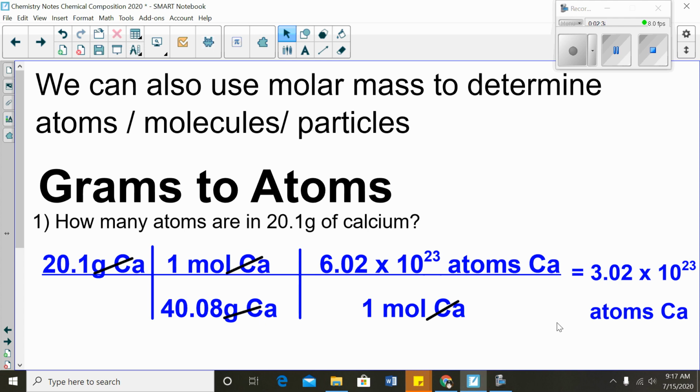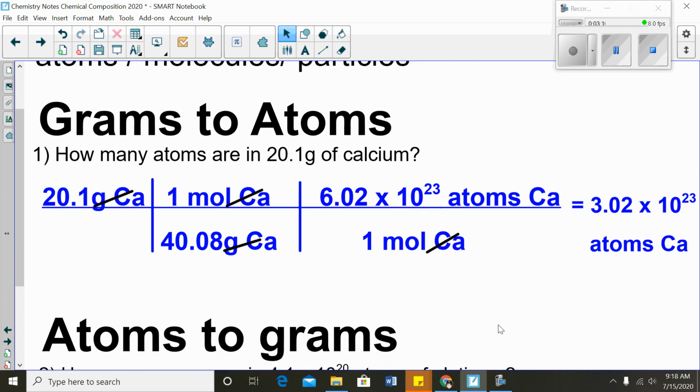And you should have, as an answer, 3.02 times 10 to the 23rd atoms. Now, your calculator might say 3.02, and if you look all the way at the end, it'll say E to the 23. E is the same thing as times 10, right? That's why we're using that EE key. It's referring to exponent. And now I rounded this to 3.02 to match the significant figures that I started with. Okay, so just be careful how you're plugging this into your calculator.